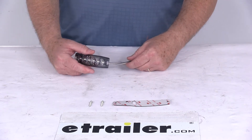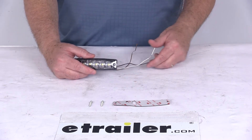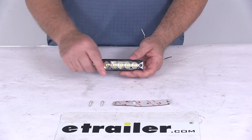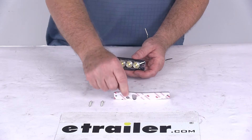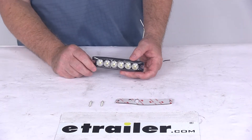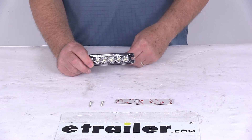At the end of the video I'm going to hook these up to power to show you everything, and we're going to talk about those different wires. This is a surface mount light. It does include the self-adhesive tape and mounting screws for installation. They also offer an optional 90-degree mounting bracket sold separately for a more permanent installation.